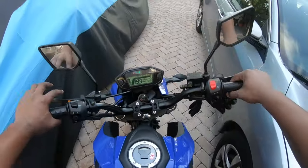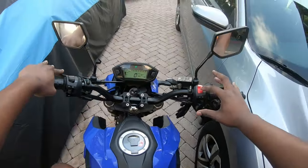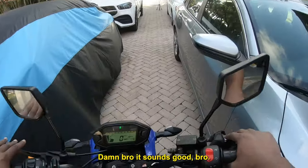I'm happy I got the titanium look because the bike is blue, so it just makes everything look very, very nice. I have some more stuff I want to do to this bike, like change out the tail light, simple mods. Especially the rear view mirrors, because I cannot see nothing out of them. But that's for later on. Damn, it sounds good, bro.